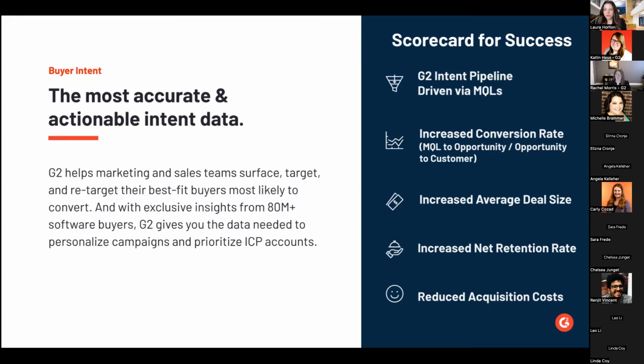So the types of things we're seeing people measure with intent typically are those directly driven leads from intent pipeline, as well as better performance on conversion rates. This really comes into play with a lot of your ads, whether you're using it on retargeting ads, on just kind of general targeted display. We'll talk about two different kinds of segmentation of intent audiences you can test, as well as average deal size, because you're actually getting people who are actively researching your product and probably very invested in this deal cycle.